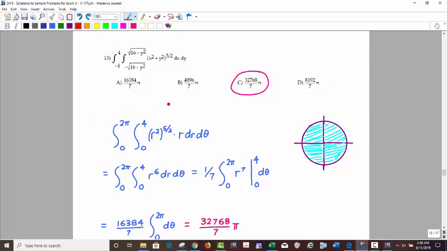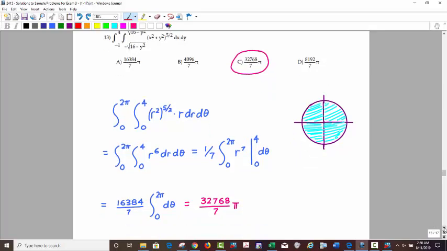Now, x squared plus y squared, of course, is just r squared. Then you have r squared to the 5/2. And then, of course, your automatic r right there that goes in there every time. So r squared to the 5/2, multiply the exponents. That's r to the 5th. R to the 5th times r makes r to the 6th. So the answer looks a little weird because of the size of the number, but it's a very easy problem.